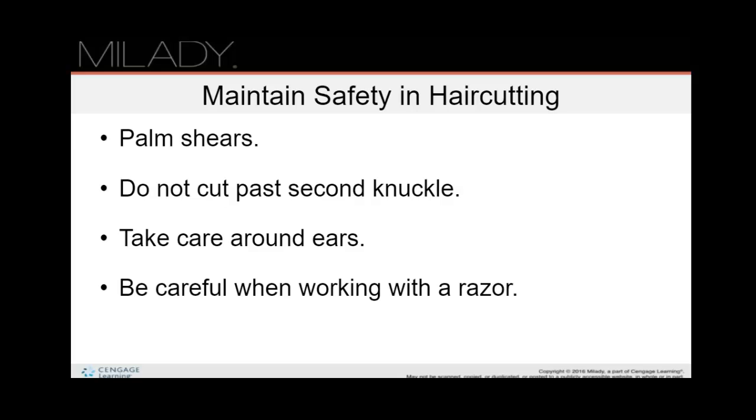When working with a razor, learn with a guard. Make sure you have a guard on it. You should never practice holding, palming, or cutting with the razor without a guard, unless directed or supervised by your instructor. Make sure to take care when removing and disposing of the razor blade, because when you finish using the blade for one client, you remove it. So you have to be very careful.